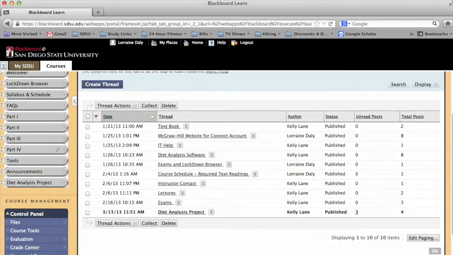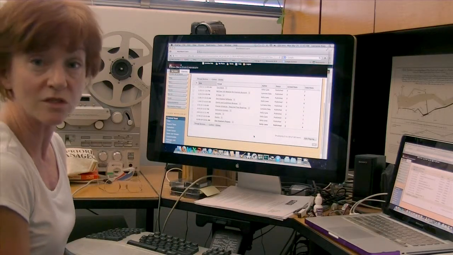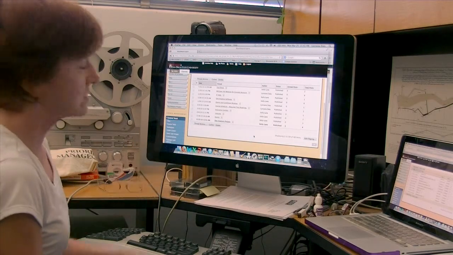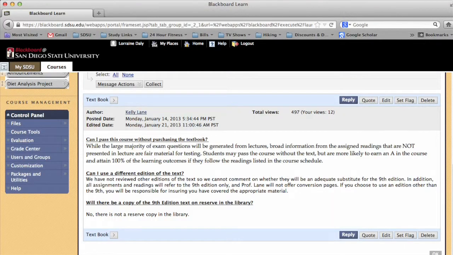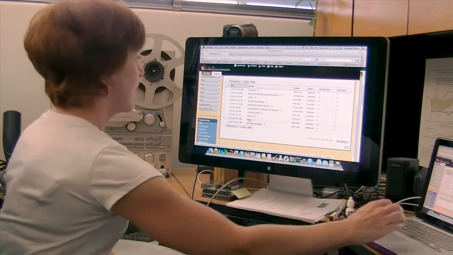We have it on the left-hand link, and you can see the main. There's an FAQ link, and we'll open that for you. And these are a lot of the recurring topics, and we add to them as we discover new things. One of the things is, well, do I have to buy the textbook? Well, yes, the text is required for the course. Do I have to buy the current edition? Those we anticipate here. We have our textbook link, and we also have questions for the exams as they're administered online.